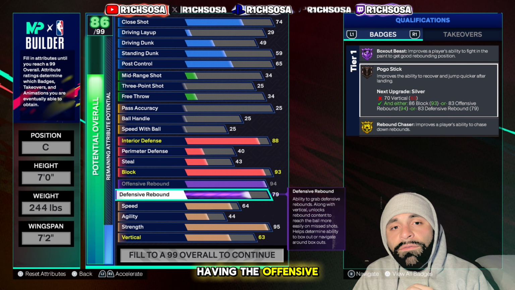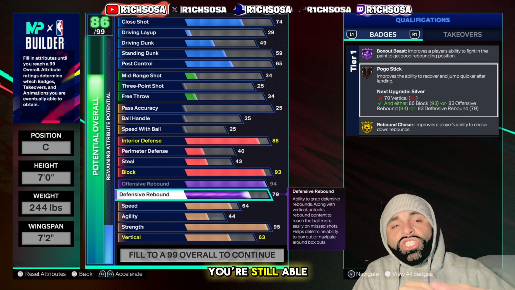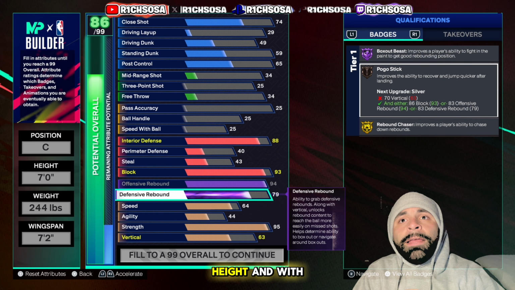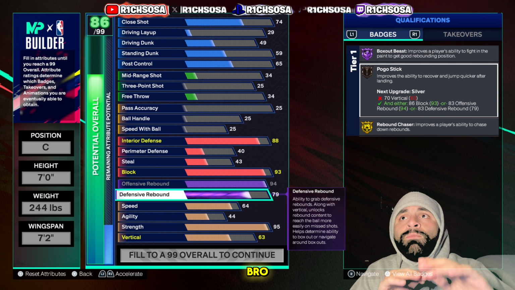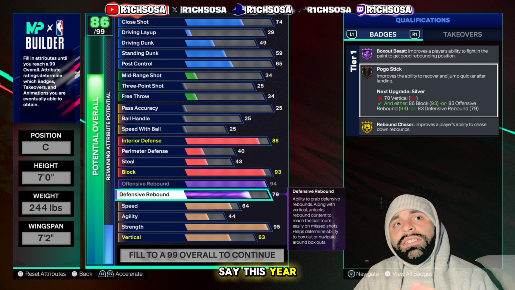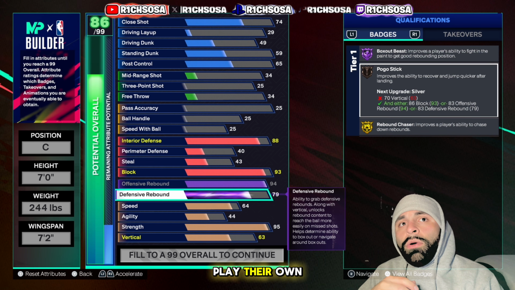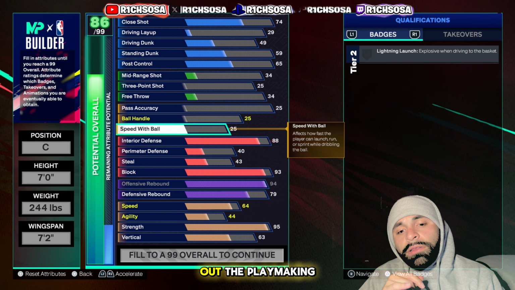I think having the offensive rebound is going to be more useful down the road, because with our strength, bro, you're still able to box out, especially with the height. And with this rebounding stat, bro, with the badges that we get, I think we're going to be just fine. So I would say this year the offensive is a little bit better than the defensive, but they both play their own role. Now let's go ahead and check out the playmaking.